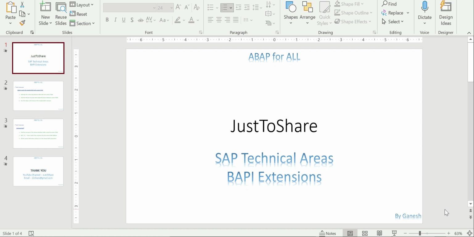So whatever value is entered by the user needs to be added in the relevant standard table, as part of the custom fields. The same thing we are going to implement in the BAPI extension also. The BAPI which I am referring to here is to create a document. So the relevant table is to be updated with the new custom fields, and we are going to update the values also. That is the way it needs to be done for the BAPI extension. So we need to have a database level change.